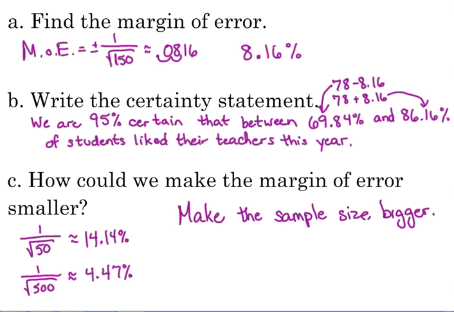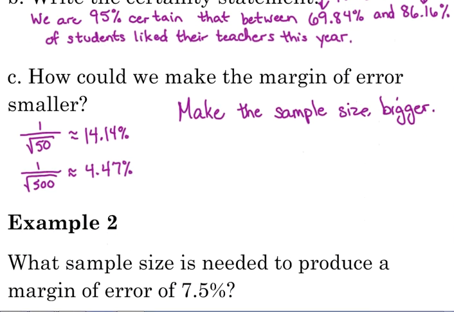Now, this is not something that you need to memorize, but let's think about this for a second. If we're talking about surveying people and wanting to present results, would it make more sense that our results are better or they're more valid if we survey more people or less people? If I want to see how many of my students thought that I did a good job of teaching this semester, if I just ask 2 of my students, do you think that's going to give a very good result versus asking 50 of my students? It's going to be better to ask 50 of my students because I'm getting a better representation of all of my students. So that's going to reduce my margin of error. I have more results, so I have better results. So it's better to have, not necessarily the biggest sample size you can, but bigger is better for sample size. Okay? All right.